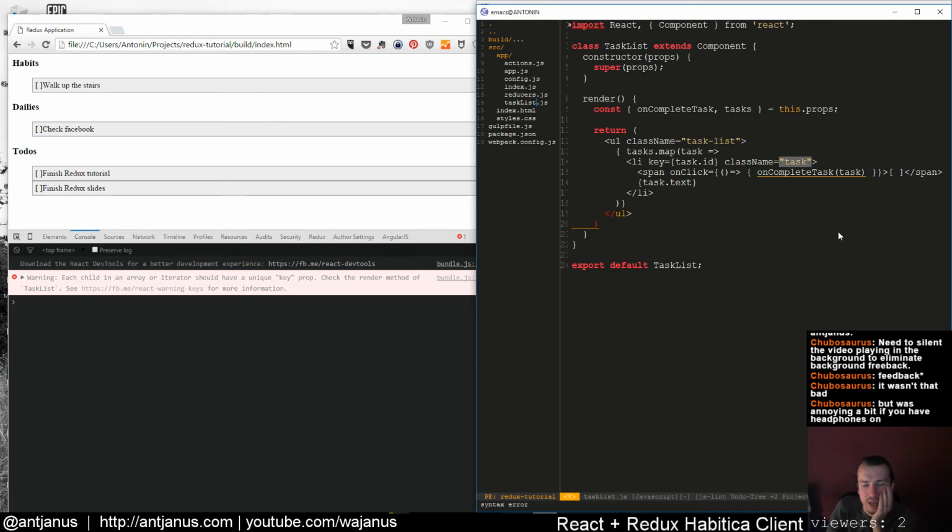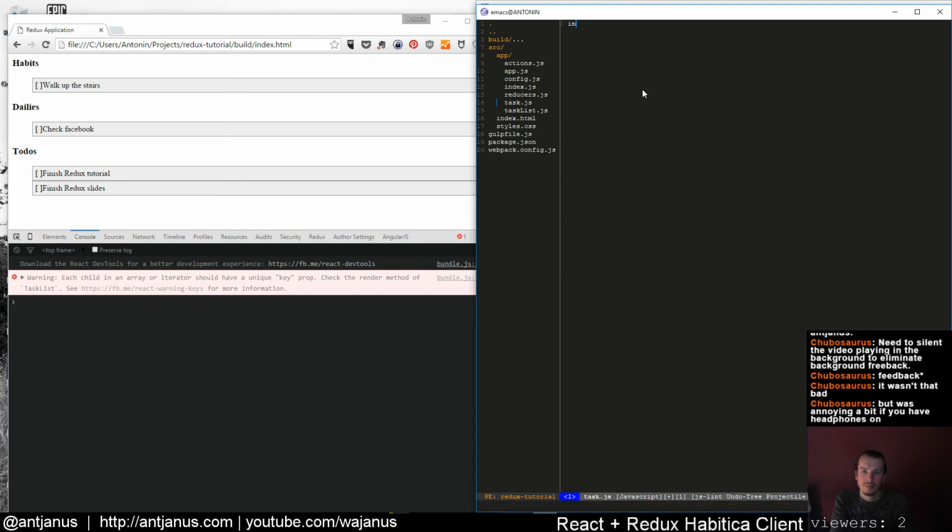And to do that, we should go ahead and create a task component. Why not? No, you know what, that's a bad idea. It's a good idea long term, but it's a bad idea for this tutorial.